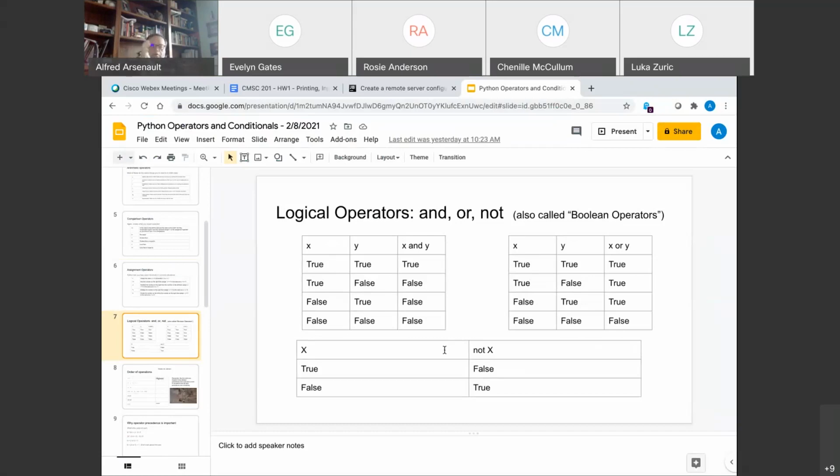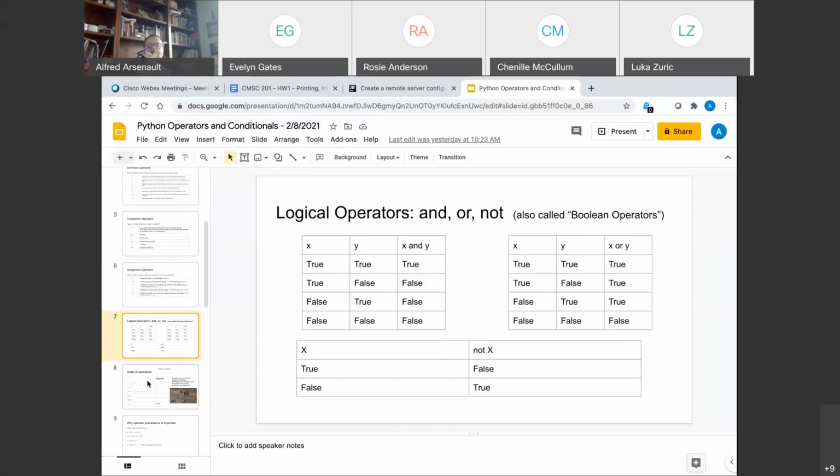Okay? And so as we move into the second part of this lecture on conditionals, we're going to use these a lot. So I'm going to hold off working code until I start getting into the second half of the lecture on conditionals. But logical operators, what you need to know right now, are sometimes called Boolean operators because what they do is they always build you a Boolean value, true or false, out of either one or two other Boolean values.